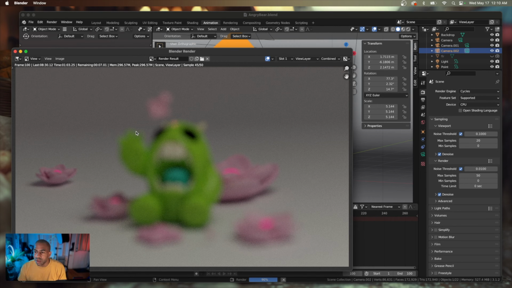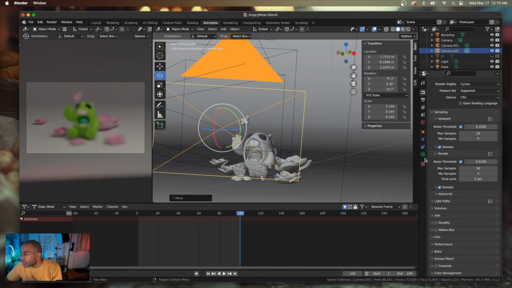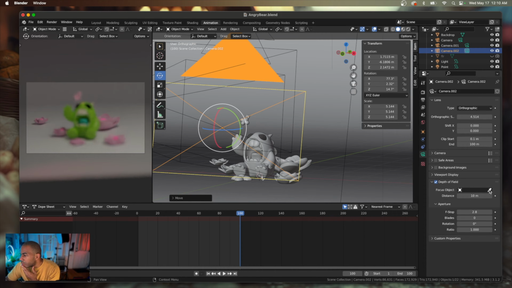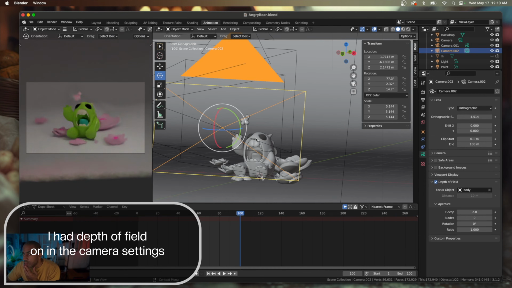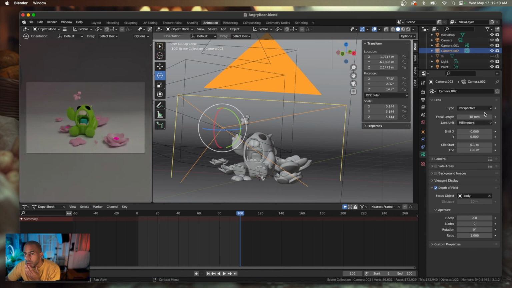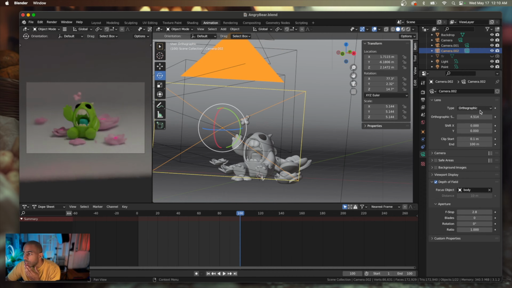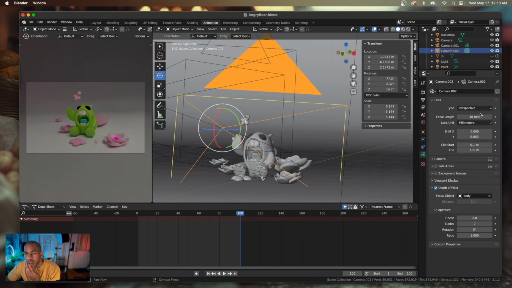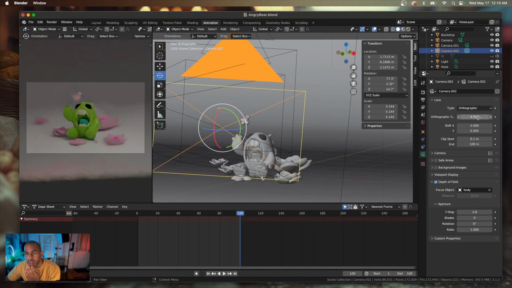And this is also not clear at all. Why is it not clear? Usually it's a little bit more clear than that. So this is telling me that, oh my gosh, it looks like I have, oh I do. Okay, see, this looks better than the other one. Looks better than perspective. Right? It's hard to tell. So we'll go with orthographic. I just think it looks better, and I don't feel like spending that much time on that.